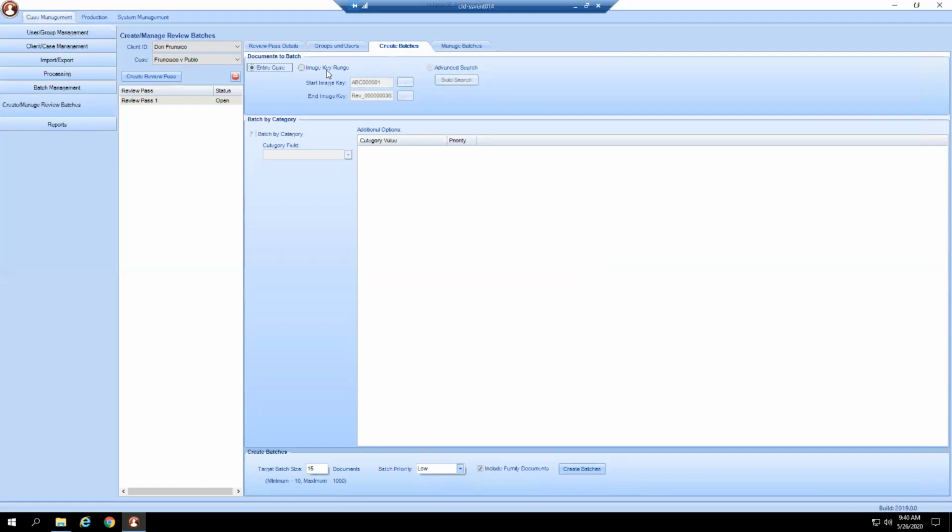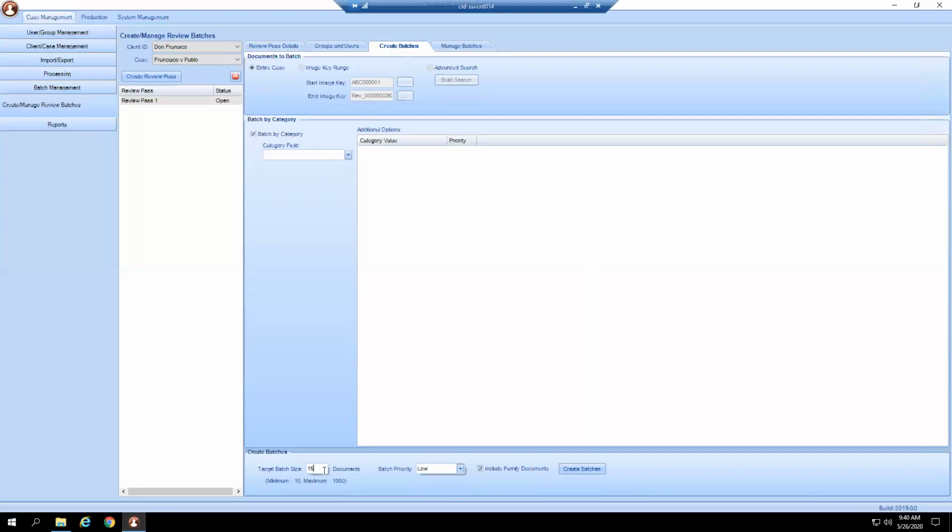We'll do entire case because then we don't have anything tagged. We can batch it by category, so we can break it out. Maybe a custodian field selected as a category field. So the first 100 documents, first 150, whatever the case may be, are all going to be Ariana Ackers. So if I'm the first reviewer for the first batch, I'm looking at all documents from Ariana Ackers. I'm not looking at documents from Betty. I'm not looking at documents from Bob. It's all one custodian. So I might be more consistent on my coding because I'm only looking at one person and I'm not looking at 7 different people.